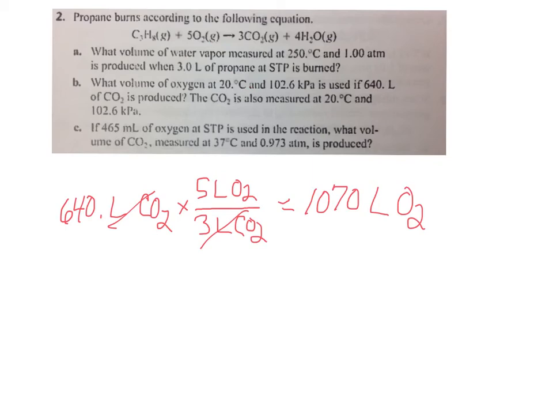So the big aha is that these are moles, 1, 5, 3, and 4, but as Mr. Hunter just pointed out, as long as you're not changing the pressure and temperature conditions, those could just as easily be liters, because Avogadro's law tells us that moles at a constant temperature and pressure occupy the same volume. So that could be 1 liter at a given temperature and pressure reacts with 5 liters to give 3 liters and 4 liters. Now it only works for gaseous reactants and products, but that's a big time saver. You could do the other steps, but the liters would cancel out. So let's just go on to C and finish up this problem.